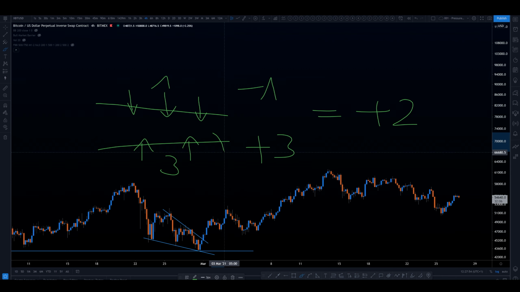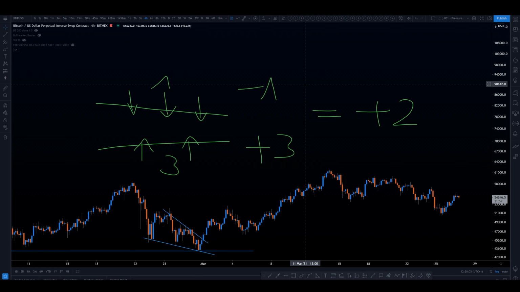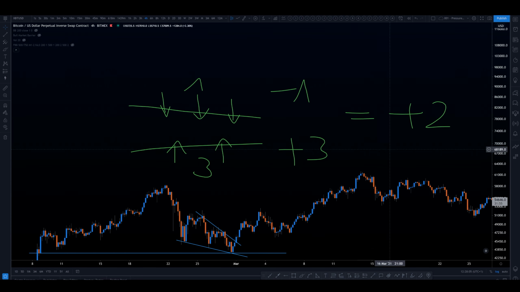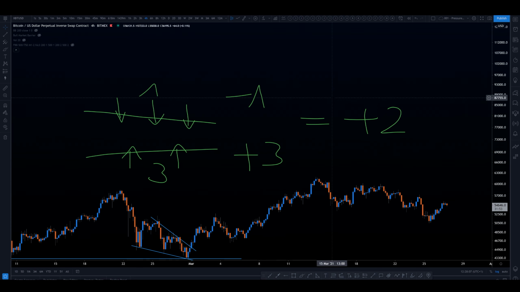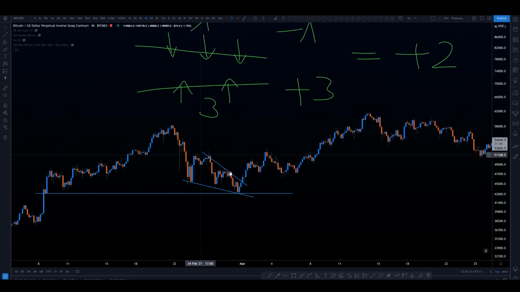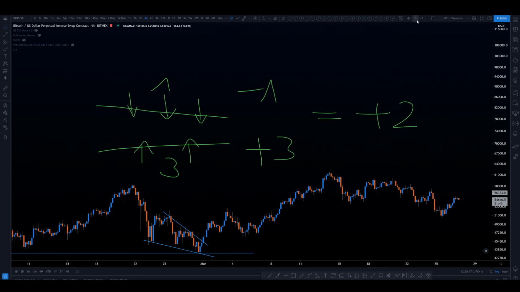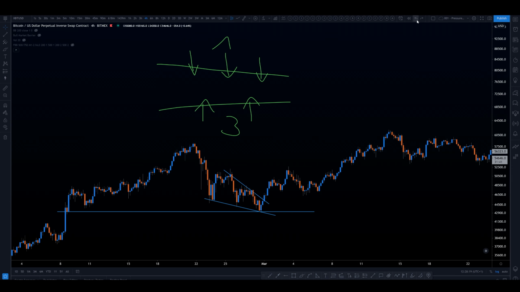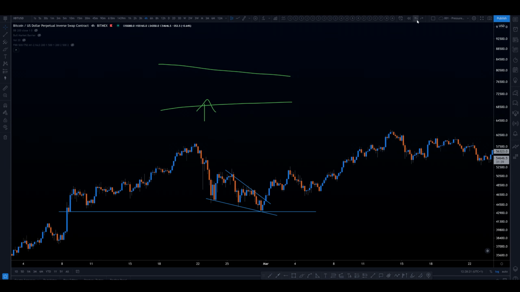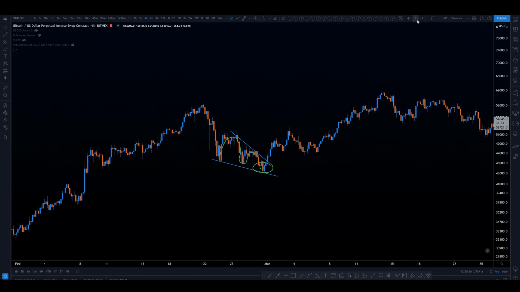Even if price dips below the support, it doesn't really matter. It can still be the case that we see a breakout to the upside, because you can estimate how strong the pressure is. This takes a little bit of experience, of course, and you need to have a good understanding of what kind of support and resistance is actually creating the pressure zone. And to do this, let me show you something interesting.